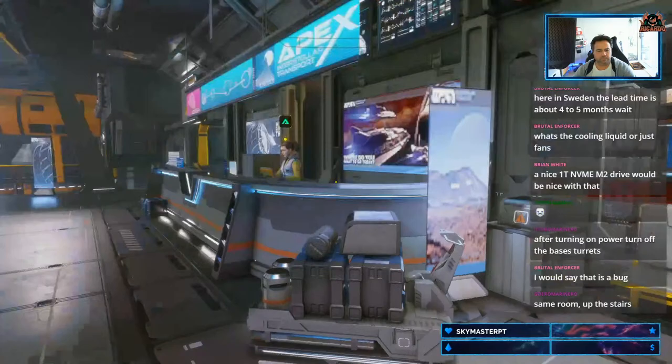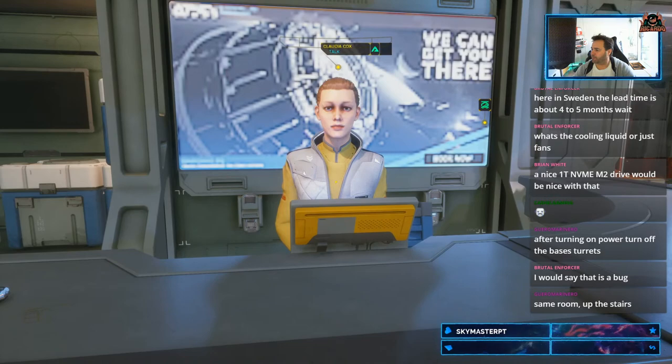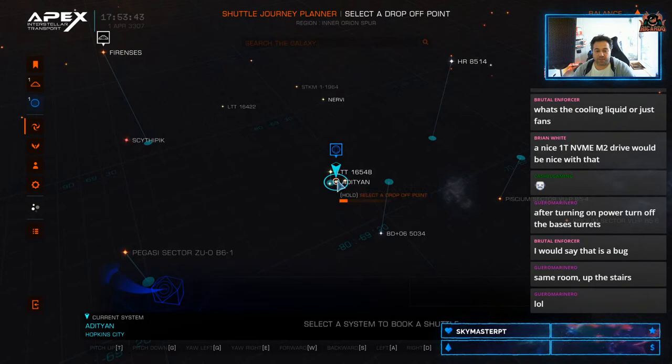Over to Claudia Cox. Welcome to Apex Intercept. So I bet she does. Right. See, and this is the good thing about playing it online. I just don't know where to turn that off. So if it's upstairs, I'll turn it off. Right. Okay, cool. It's not too far away.